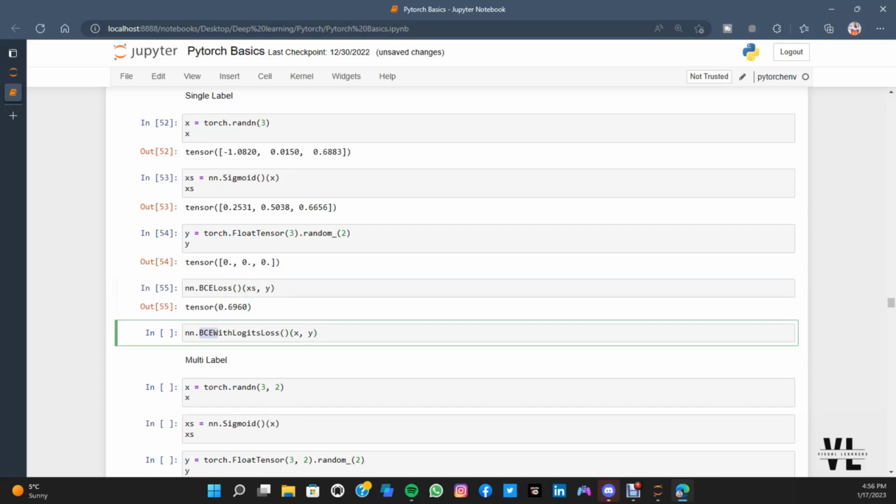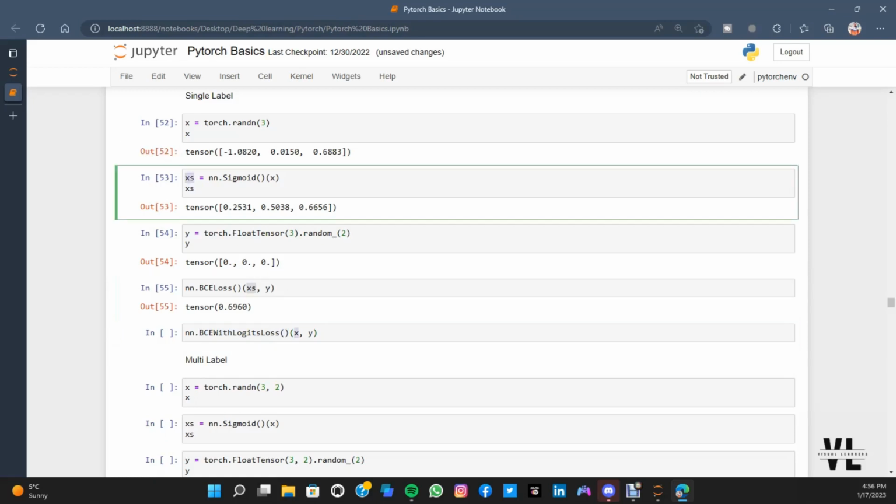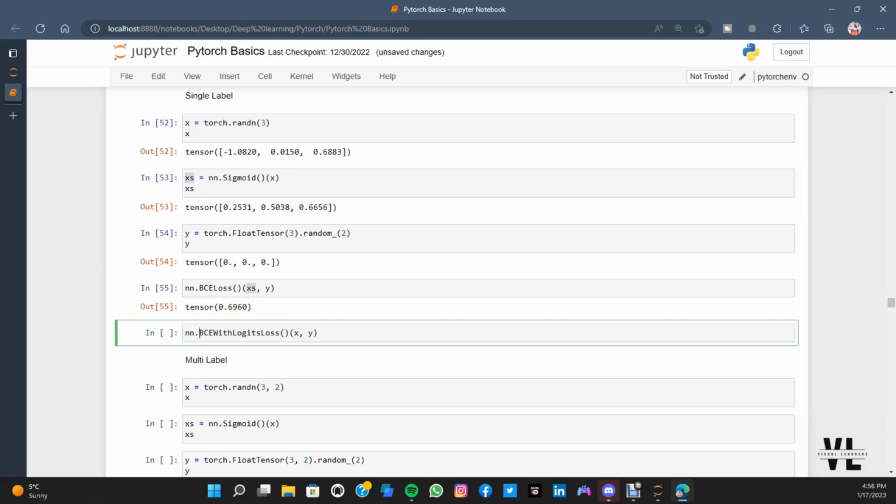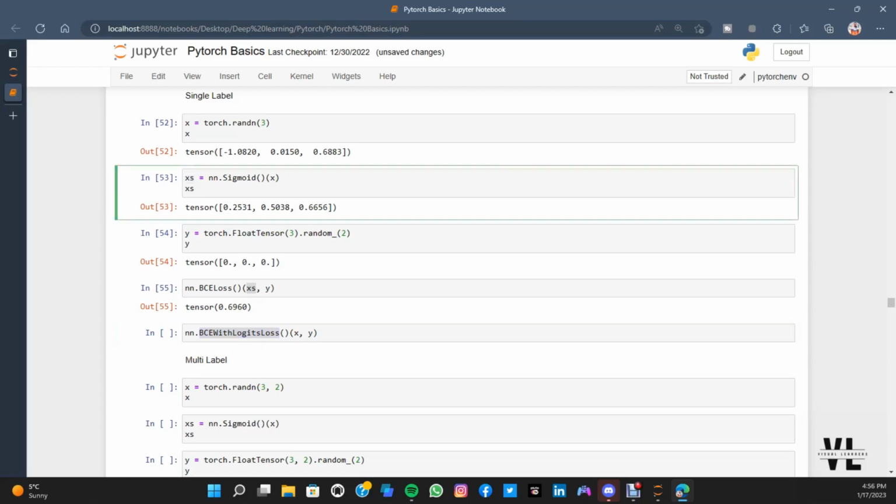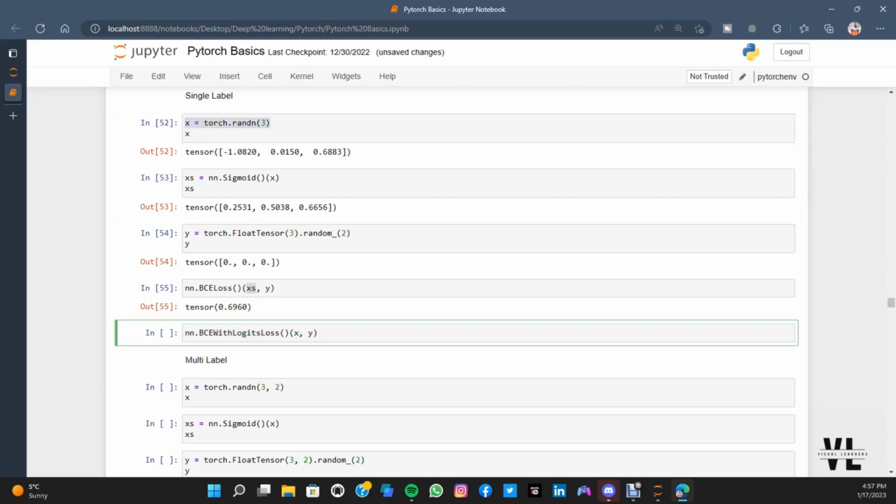And let's use the BCE with Logits loss and pass x instead of xs. Notice that xs already implemented the sigmoid, but I have already mentioned that BCE with Logits loss already has sigmoid under the hood, so we don't need that to be passed as an argument, but we need to pass the original x without a sigmoid as a parameter.